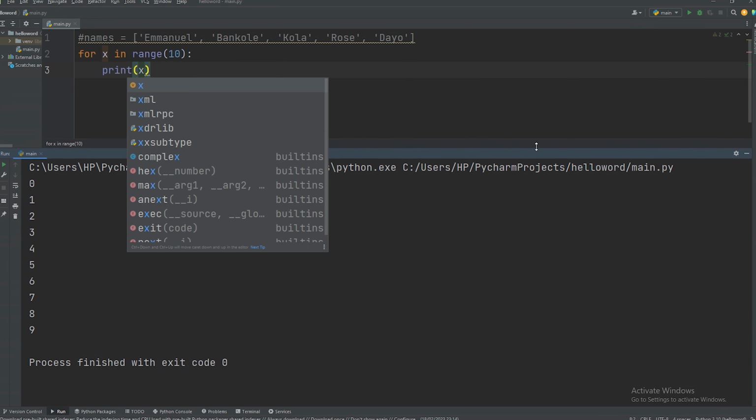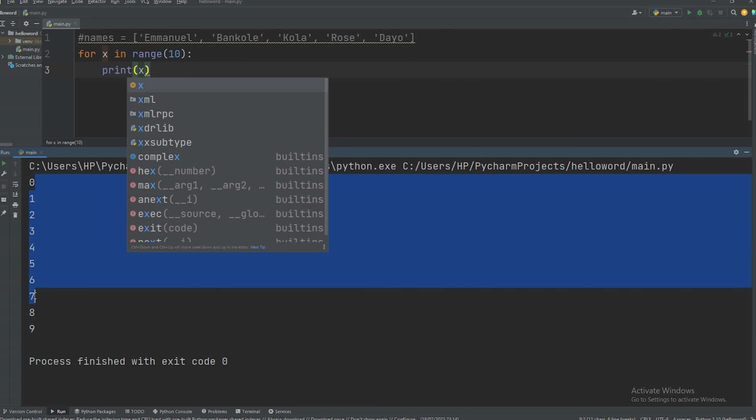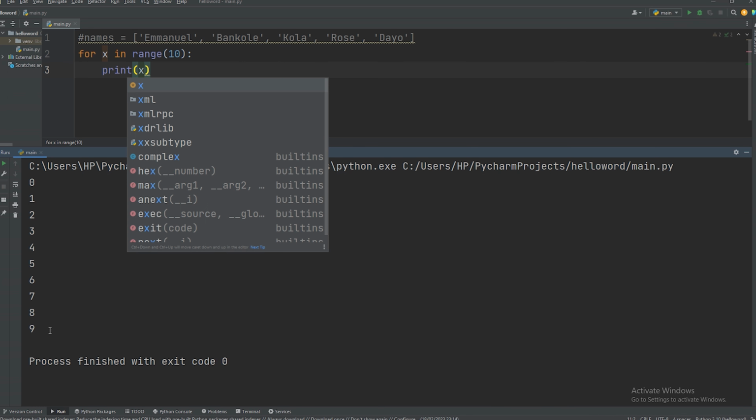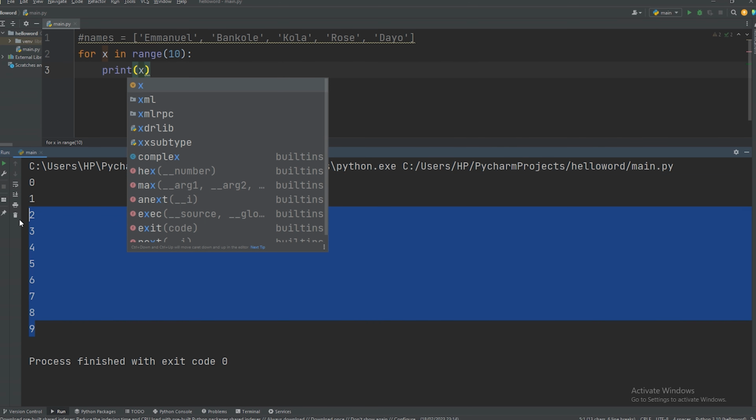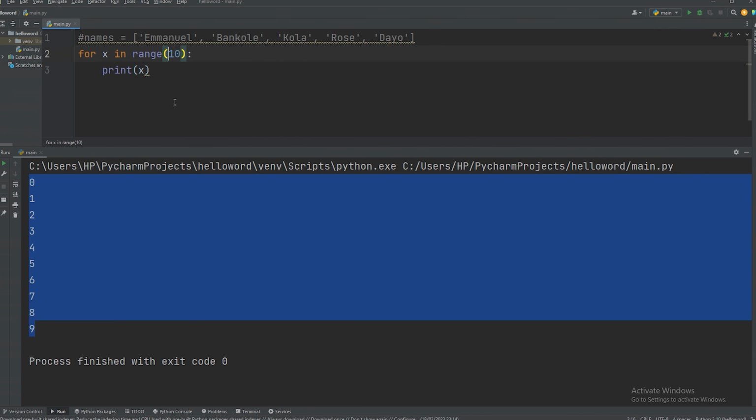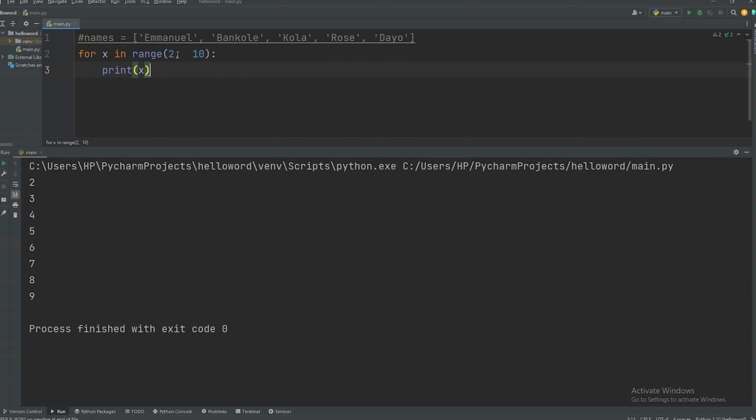So now this gives us 0 to 9. By now we know how range works. Range, if I want it to end with 10, my range must be 11. Because right now it starts with 0. So 0 is already counted as 1. And what we have here is 10 already. So now you can as well give it a starting point. You want to say, okay, maybe it starts from 2, comma. So it starts from 2.